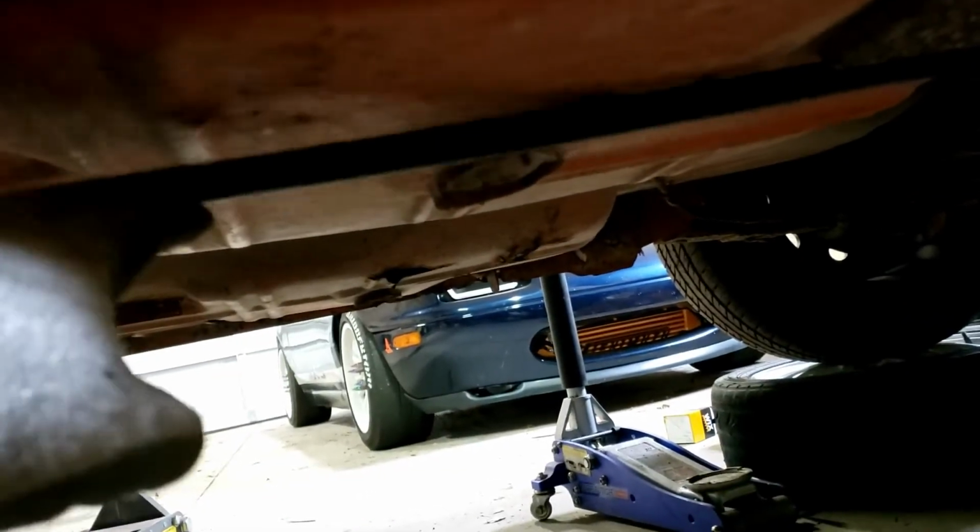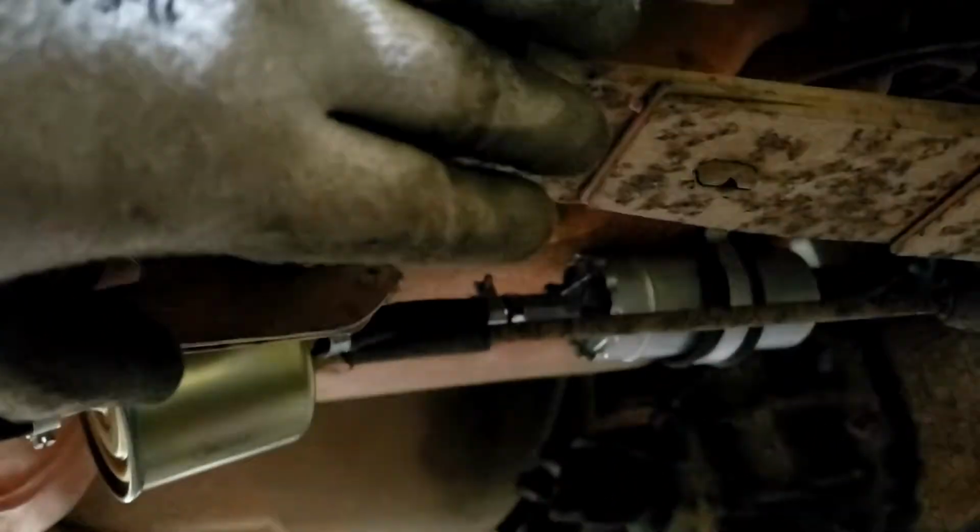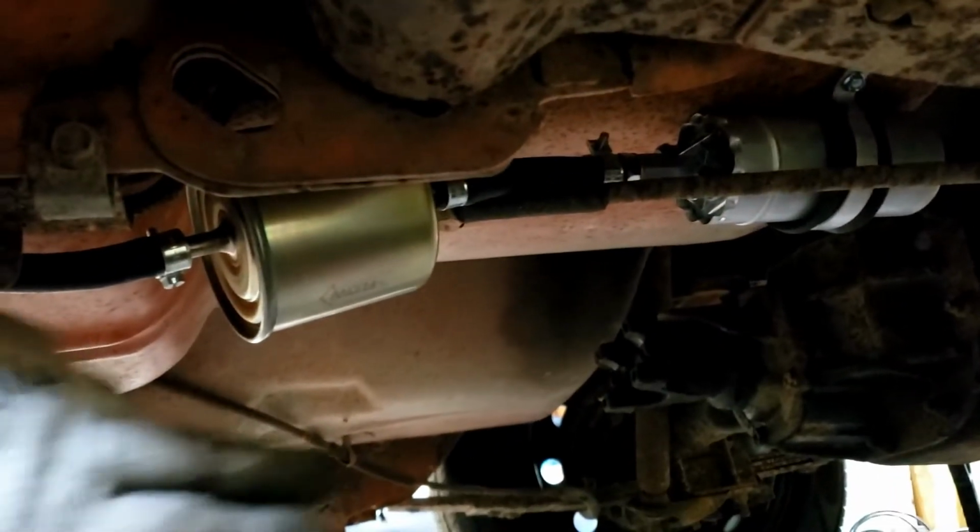It's going to kind of just be going through the floor, but something to keep it from just doing that. And then I've got my filter right there. This is the leaf spring on the driver's side here. Got my filter and then my fuel pump. Fuel pump is bolted in right there. And then the lines run back over to there.